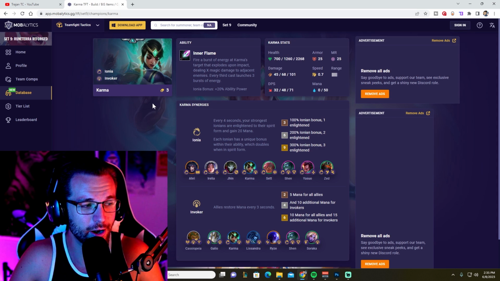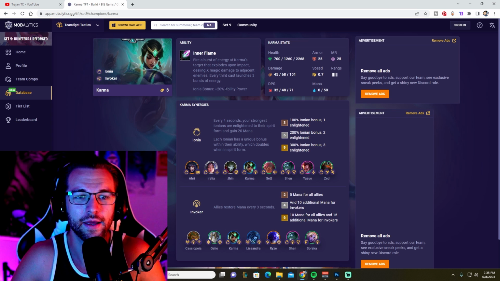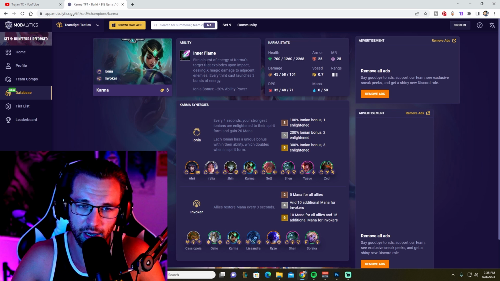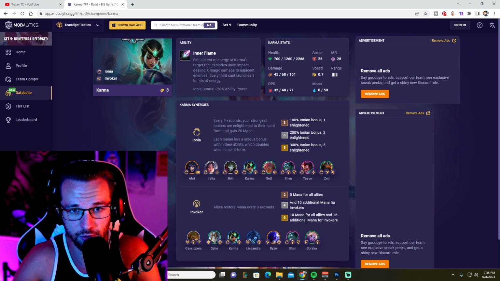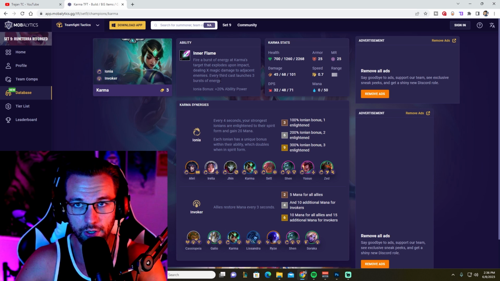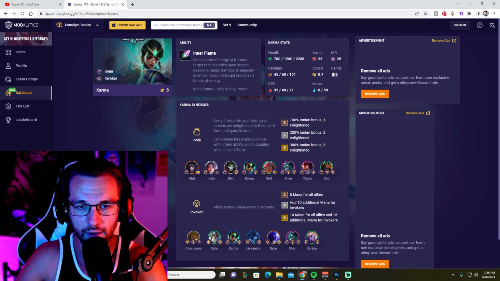All right, Karma. She's an Ionia and an Invoker. This is like Dawnbringer Karma from set 5, if you guys played that. I'll just read it for you now though. Fire a burst of energy at Karma's target that explodes upon impact, dealing magic damage to adjacent enemies. So it's a small little AOE. Every third cast launches 3. So it is straight up Dawnbringer Karma, the 4 cost, but now she's a 3 cost. Obviously, her stats have been adjusted to her being a 3 cost.